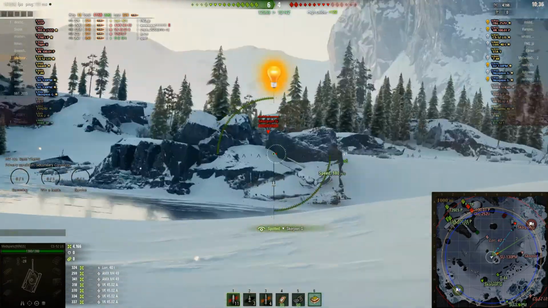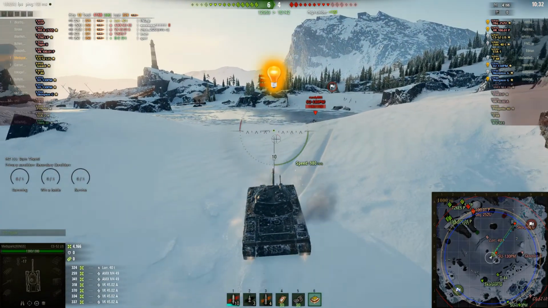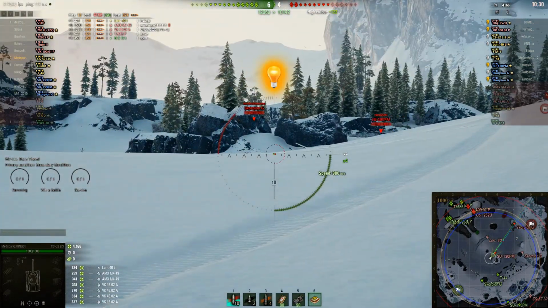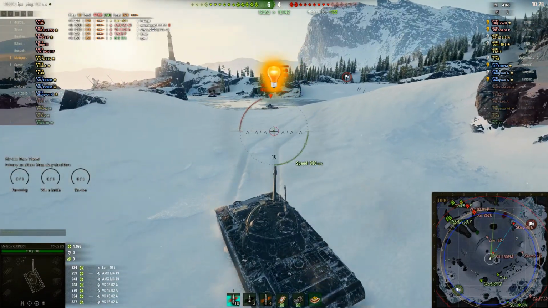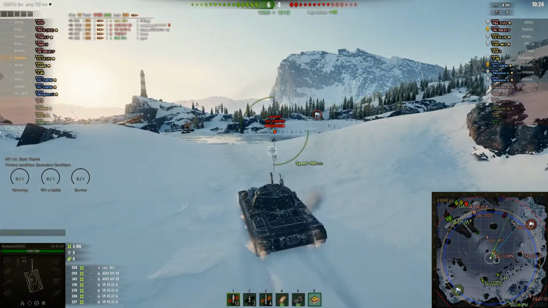Now he notices the Scorpion G there in the mid balcony. Looks like that shot just went into the rock next to it. It's a pretty narrow gap there, but he's just seeing whether he's going to get another opportunity there.